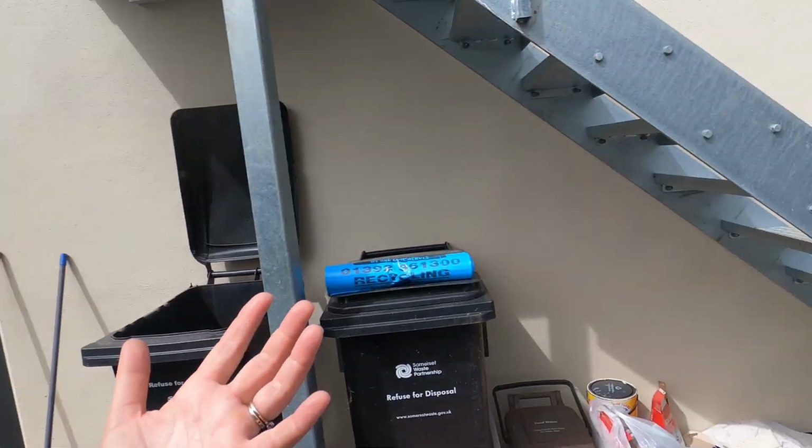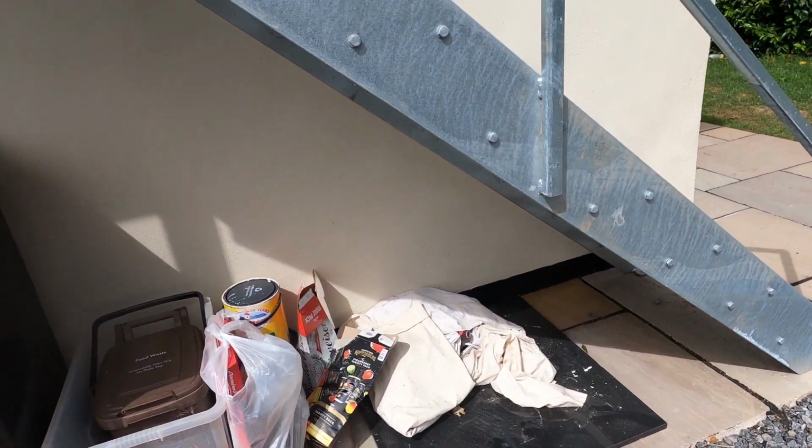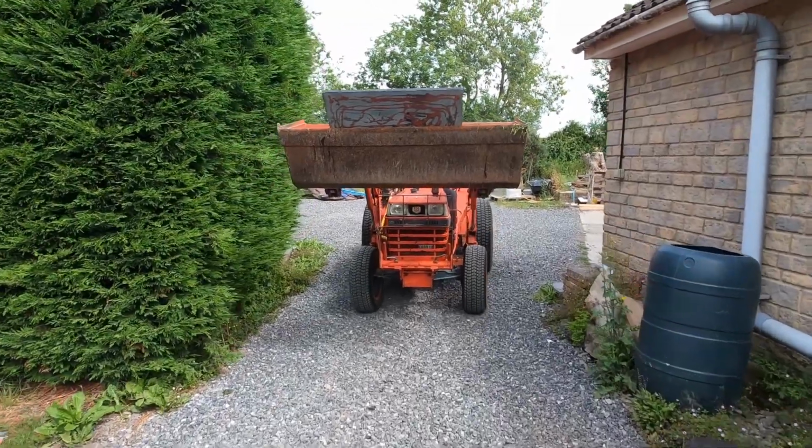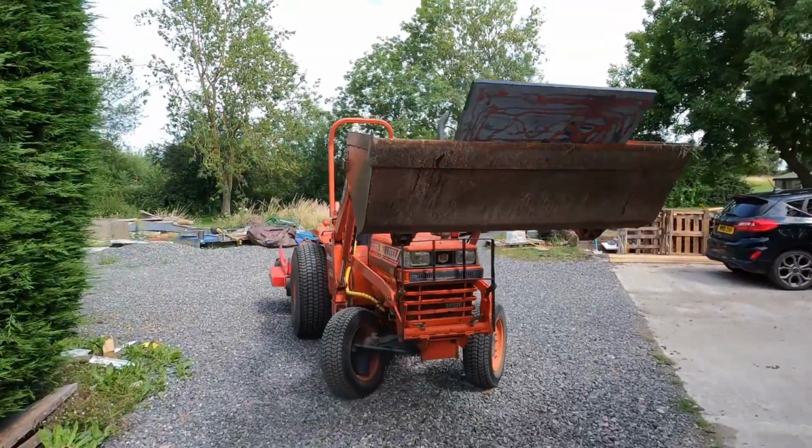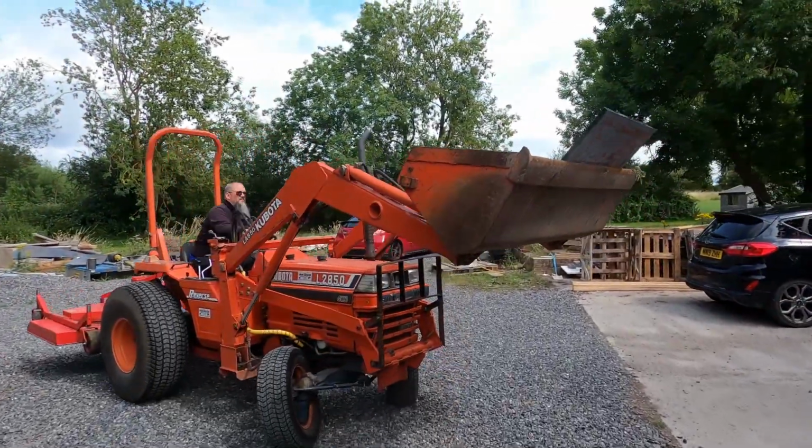because the hearth in the dome is cracked, so we need to now replace it. Luckily, we've got a spare hearth that came out of our house, so we need to go and put that in and somehow lift the wood burner up. There's four of us, so hopefully we'll be able to lift the wood burner up and slide it under, but we'll see how we go. So we just stuck the spare hearth in the tractor. It might not be a long-term solution, but it will do for this weekend, hopefully.